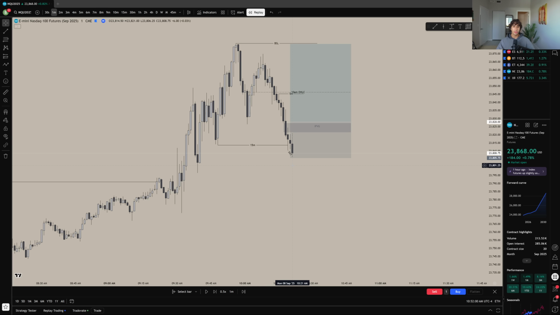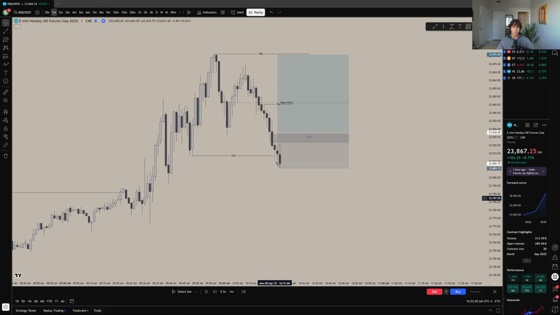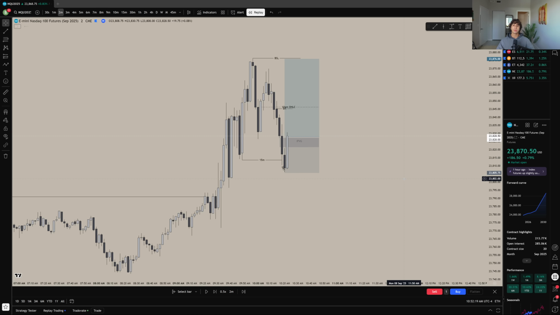I usually don't really care, and you guys shouldn't be caring too much, about internal little SMTs like this. But this was a very, very clear sign. I was like, all right, if we get a displacement candle through this gap, then this is an A+ model. And we end up getting a really obvious move once we've got that final sweep on liquidity. And this was my textbook setup, okay? So I ended up taking a 2-minute inversion fair value gap on this day.